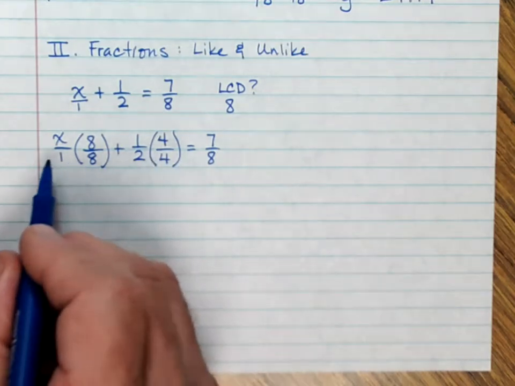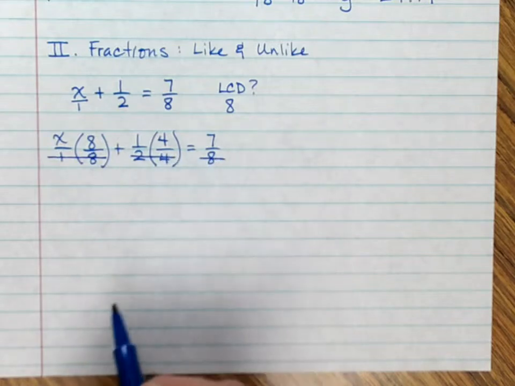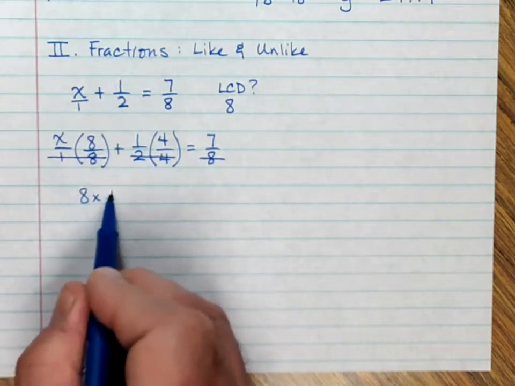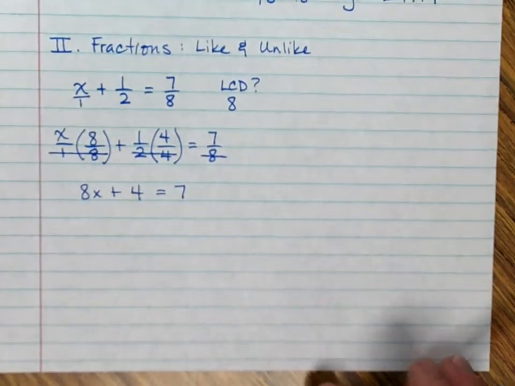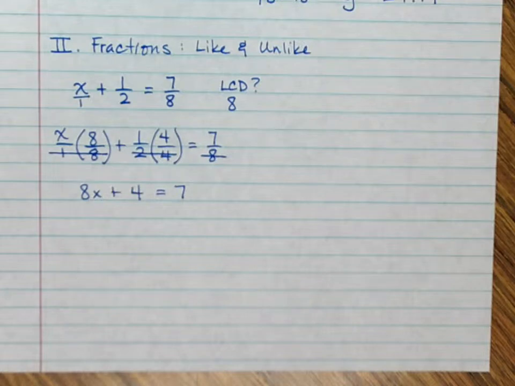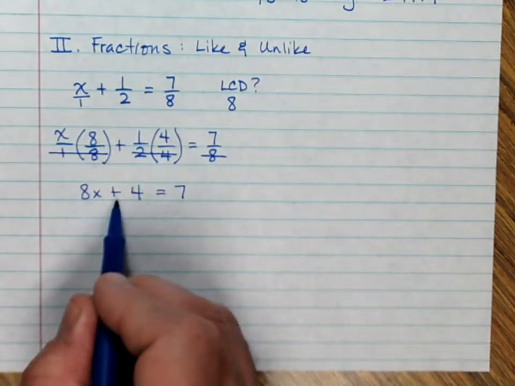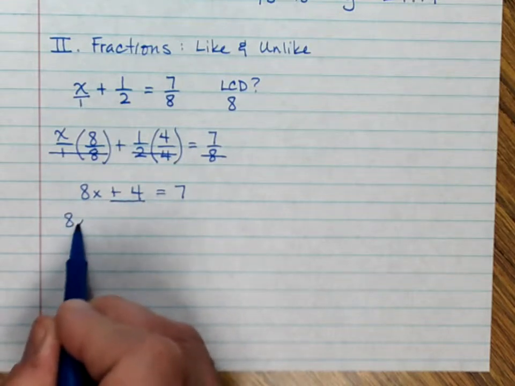Now this is called clearing the denominator. We've done this before. This is where you cross out all the denominators and we just focus on the numerators now. So we have 8 times x is 8x plus 4 times 1 is 4, and that's equal to 7. Now the thing you need to remember is that just because we cleared the fractions doesn't actually mean we won't get a fraction for an answer. There's always that possibility. What we're left with here is a two-step equation. Again, we want to isolate x, so first we'll focus on that constant. The opposite of 4 is to subtract 4.